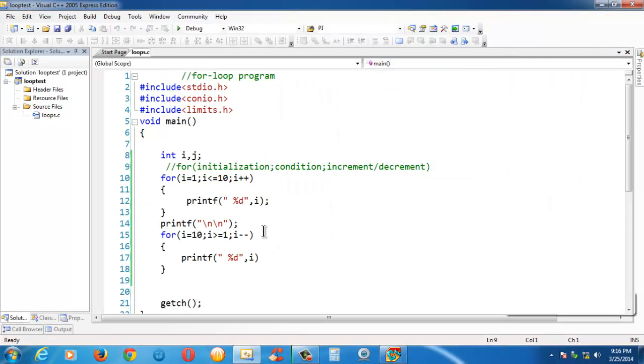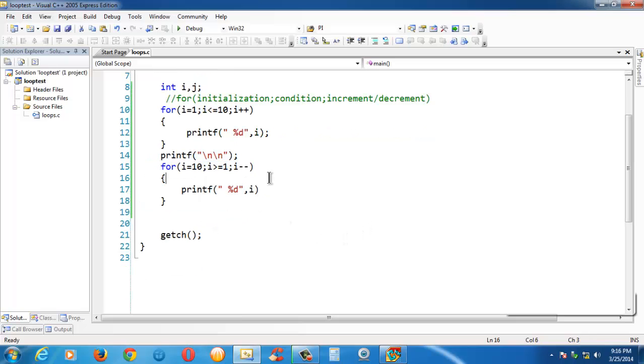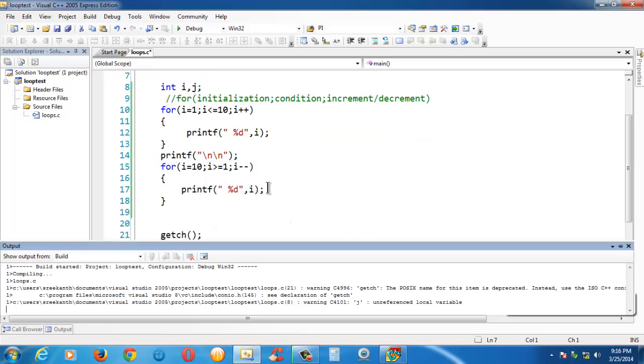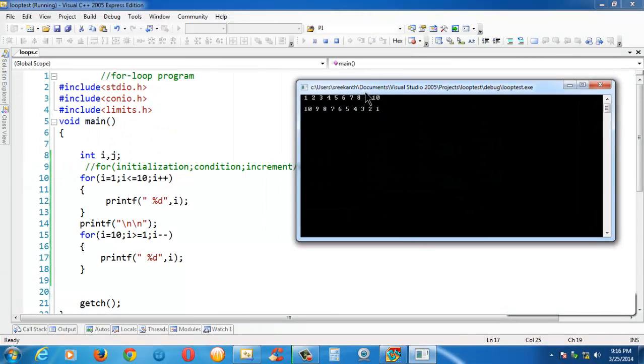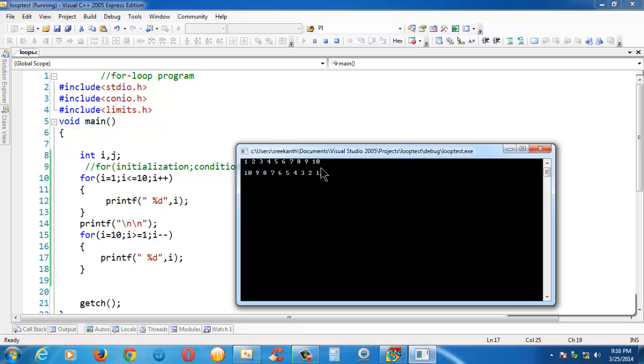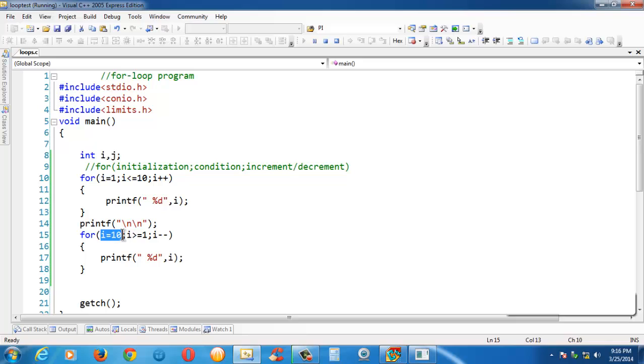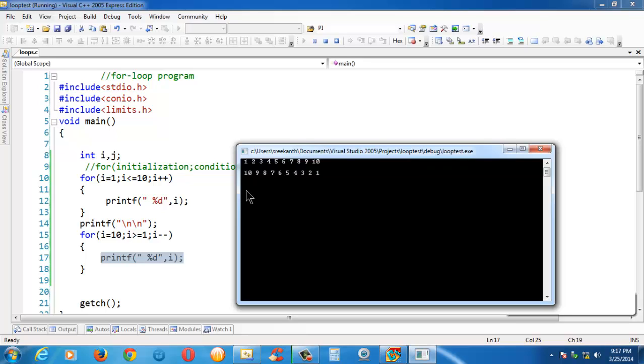We have made a flaw here, it's not working. A silly mistake, we have forgotten the semicolon here. Now if you see the output, it prints the digits in reverse order. All this is possible because we have initialized the value of i to 10, and we have reversed our condition such that 10 is greater than 1. The condition is true, which makes the execution enter the body of the loop, execute the printf statement and print the value of i.